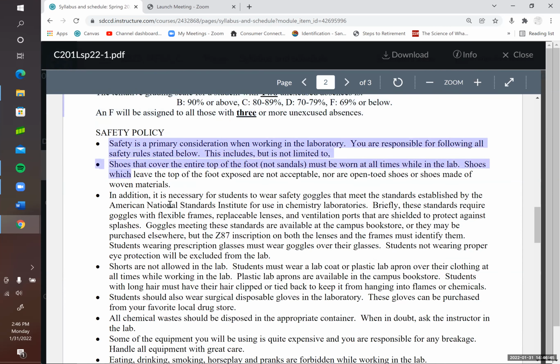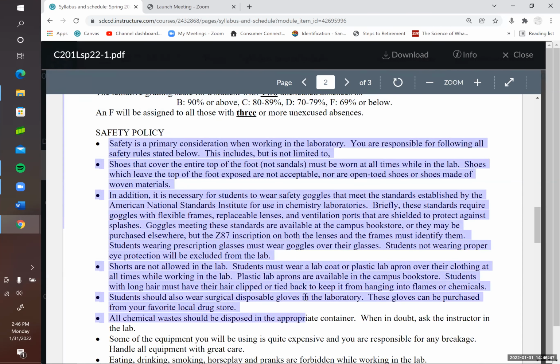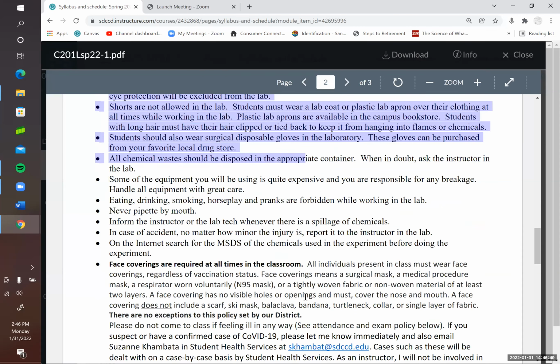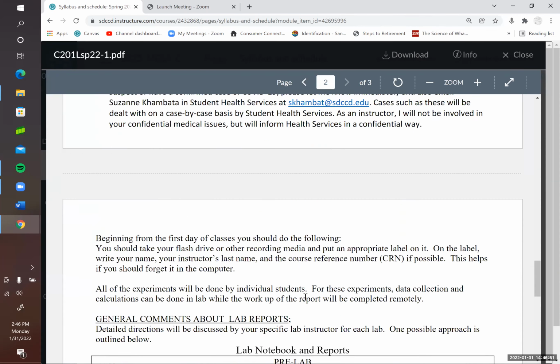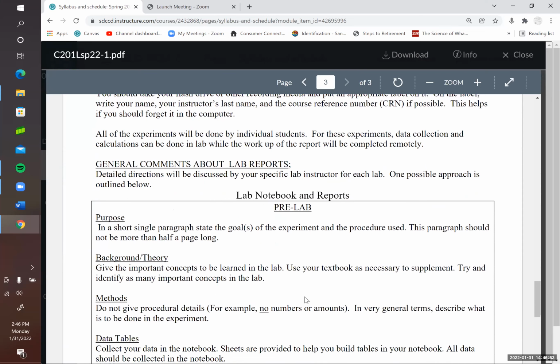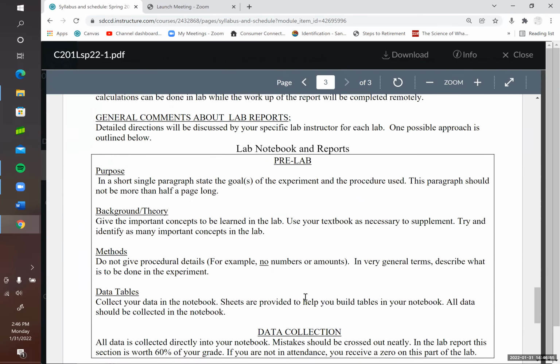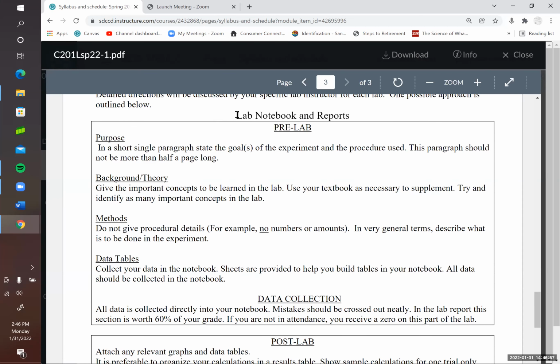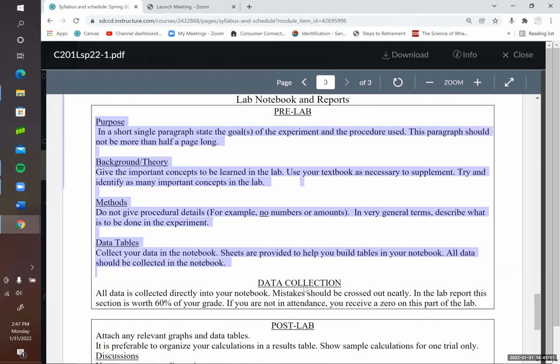We talk about some more safety policies here that you can read. And then lab reports. As far as pre-labs go, I expect that you pretty much know how to do pre-labs from Chem 200, so we don't focus too much on that in 201.